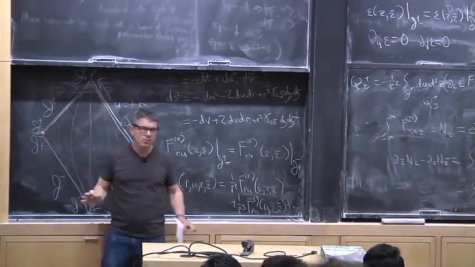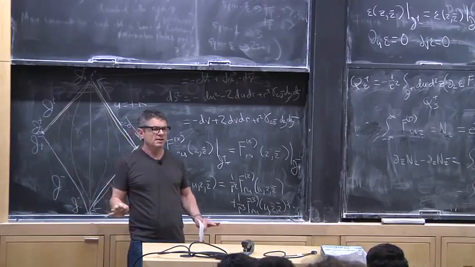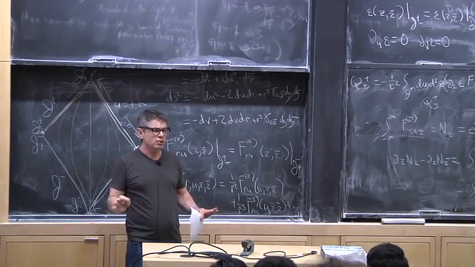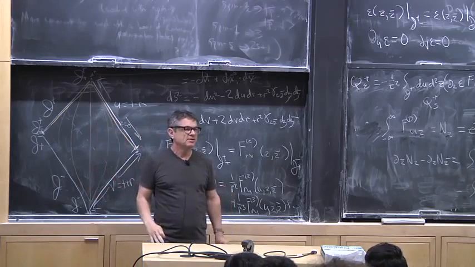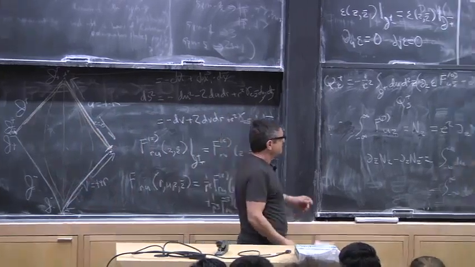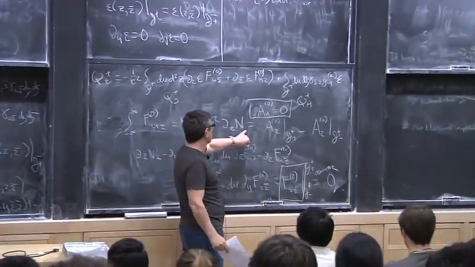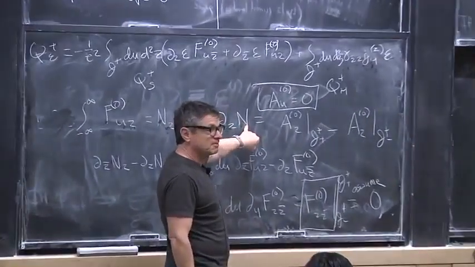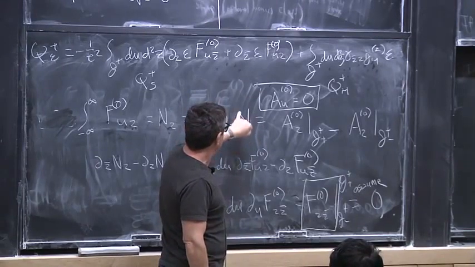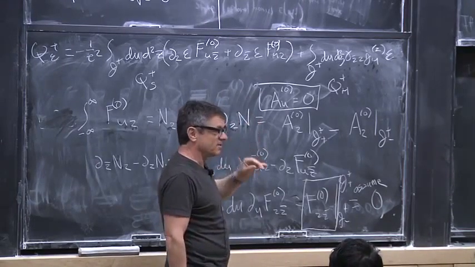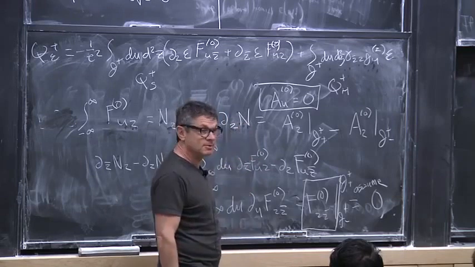Now, if we want to have finite energy, the gauge field better be pure gauge at both the beginning and the end. So, and indeed, the shift in them had also better be pure gauge, and the shift of them is this function n, or more precisely, e squared times n.